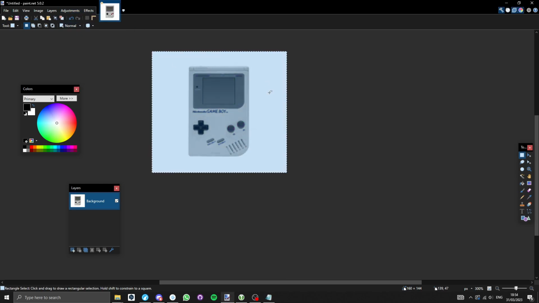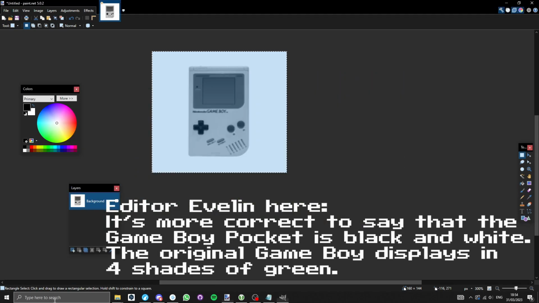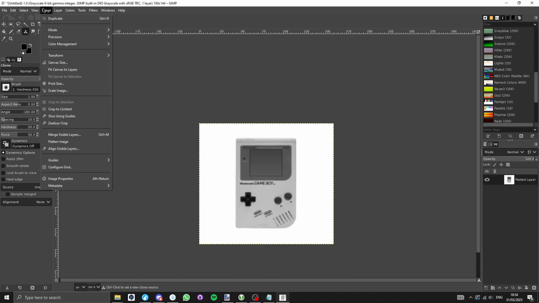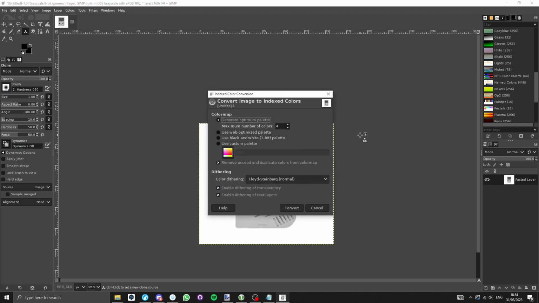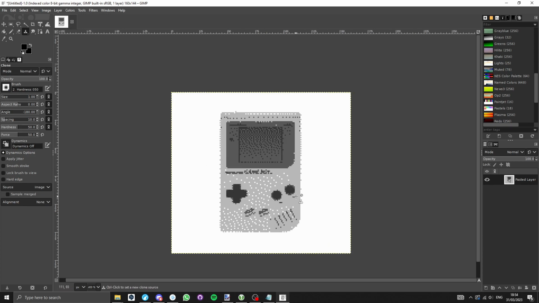We obviously have to make sure it's black and white because the original Game Boy is a black and white system. We then open up GIMP. We're here on GIMP. We make sure that it is grayscale, and the image has to have only 4 colors. Only 4. You can use dithering if you want. I think the image would look better in this case with dithering. Use dithering only if you need to use dithering. And now the image is good for a Game Boy.